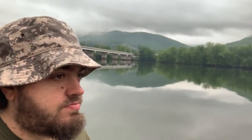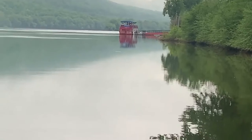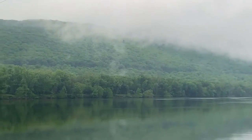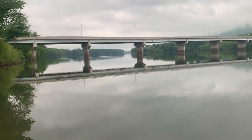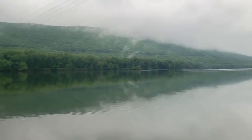Susquehanna. Switch around. So there is a trolley boat thing. These clouds are just rolling through these mountains. I see fish jumping, or at least surfacing. Wow. I'm just on a little dock. All right, another slow pan for you guys.